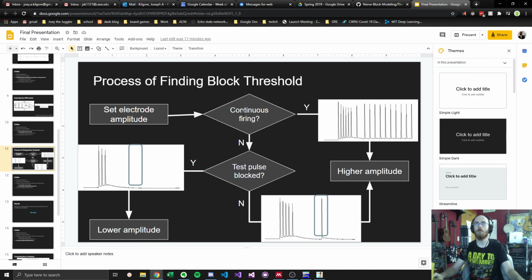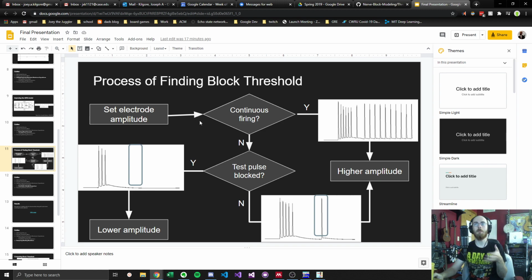Okay, so let's say instead of continuous firing, we reached a steady state. From there, we can test whether it'll block an action potential, and that's where it either blocks or fails to block. So we're going to pick an amplitude and divide our bounds: we add the two, divide by 2, and have the average right in the middle.